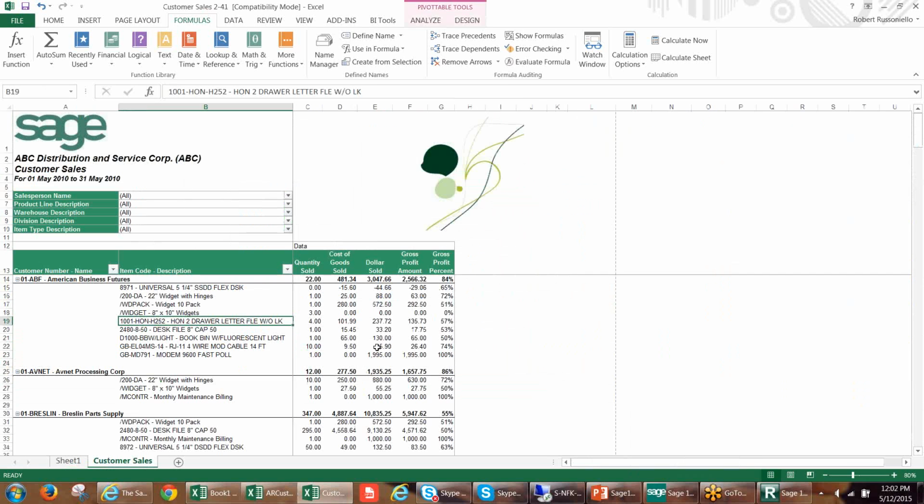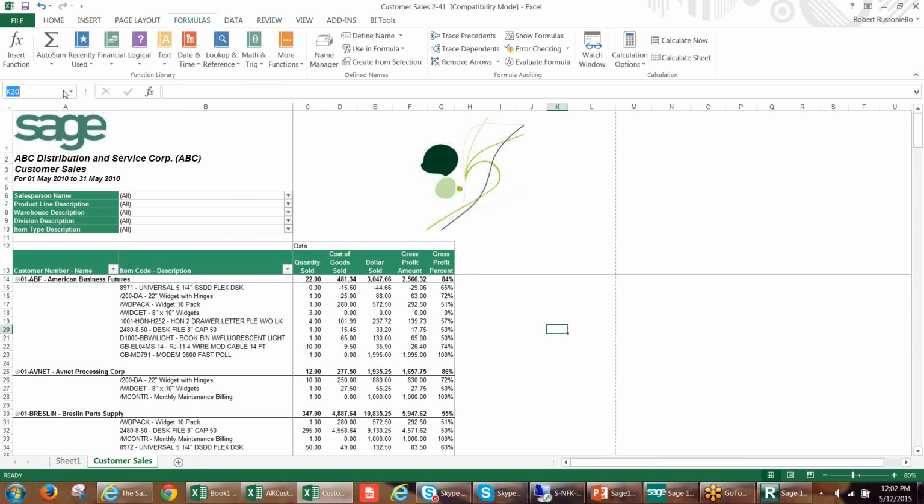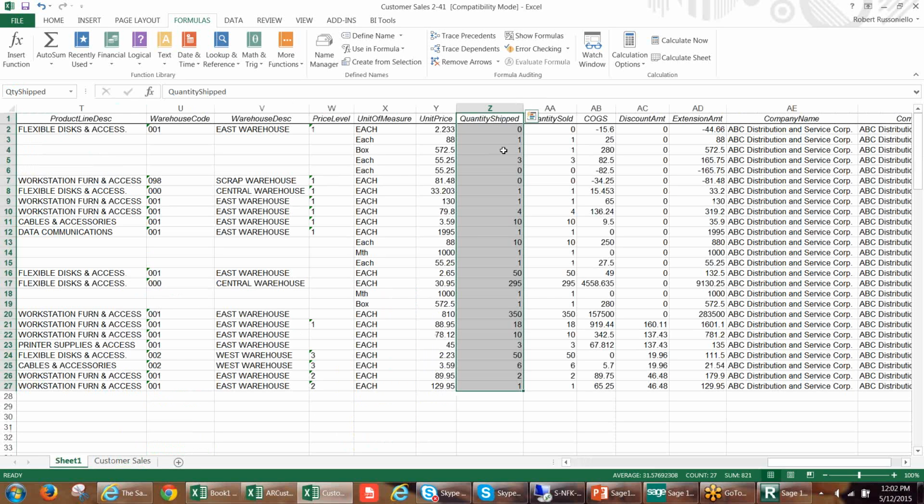Wherever I am in my spreadsheet, I can always now go into this area, go into quantity shipped, and it will take me to that area of the spreadsheet I'm looking for.